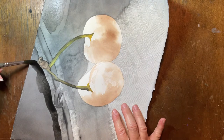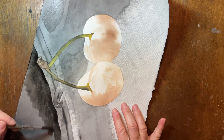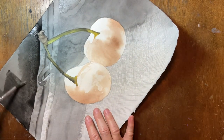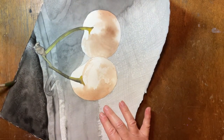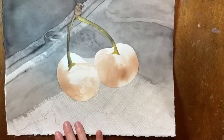I'm doing it in layers because I'm doing my other shadows in layers, and I don't want the difference to be so intense between, you know, that upper corner and maybe my hem colors. So if I have to do additional washes to have a nice, even deepening, then I would rather do that than have it too dark and then have it really look out of place. Again, that's my personal preference, but that's my suggestion to you too, to do it in washes.